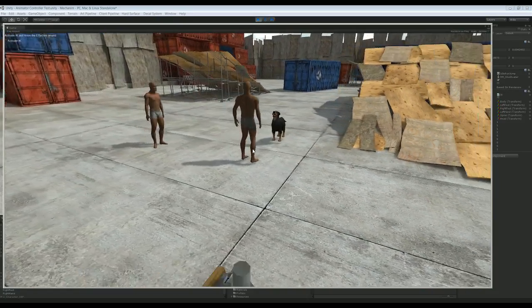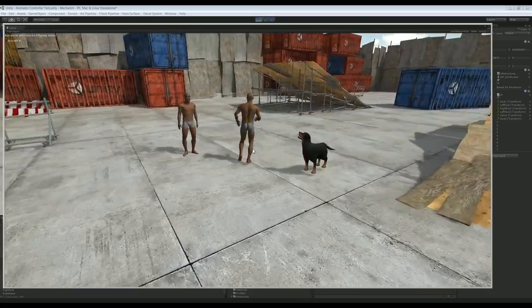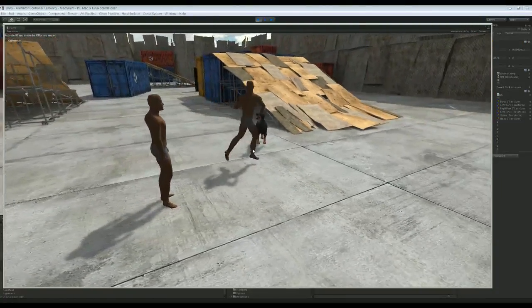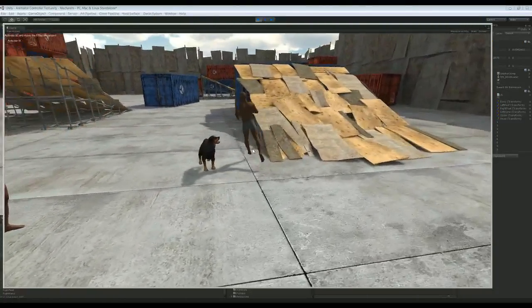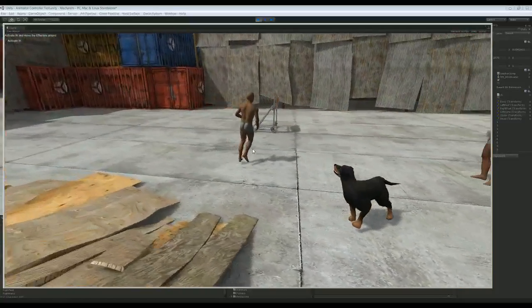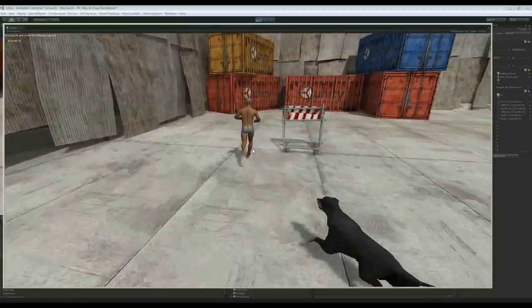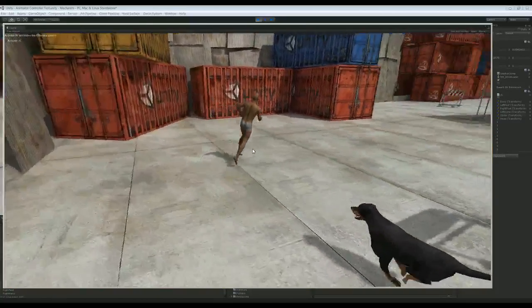So this guy here, I've scripted to follow you around, and he'll do all sorts of things, like he'll look at you when you're running around, and he'll make sure to stay facing you at all times. Yeah, and if I run off, he should take off after me and just follow me around this area here.